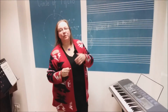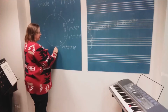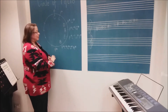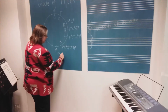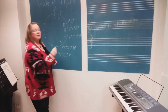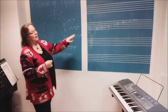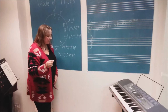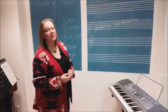There we go. So that's all the sharps we've carried forward from previous scales that we've looked at in this series. Let's put F sharp on the bottom here. I'm going to put it down here and it will make sense as we do the flats as to why it's down here. And we'll put all our sharps in. So we have F sharp, C sharp, G sharp, D sharp, A sharp. And in a previous video, we said the seventh note is our new sharp. So the seventh note of F sharp, as you can see, is E. So our new sharp is E sharp. Let's put that one in here. And that gives us a total of six sharps to this scale.